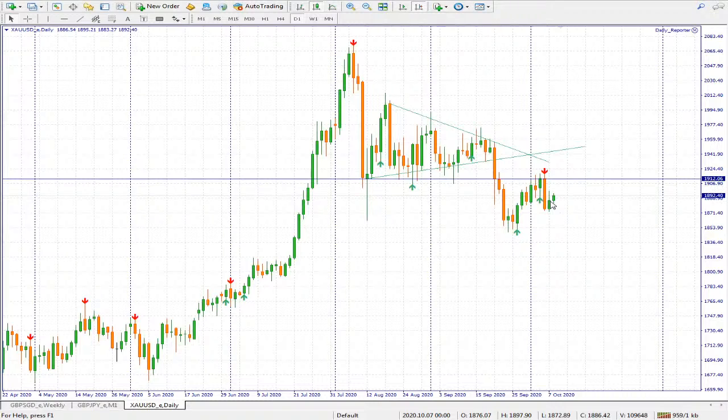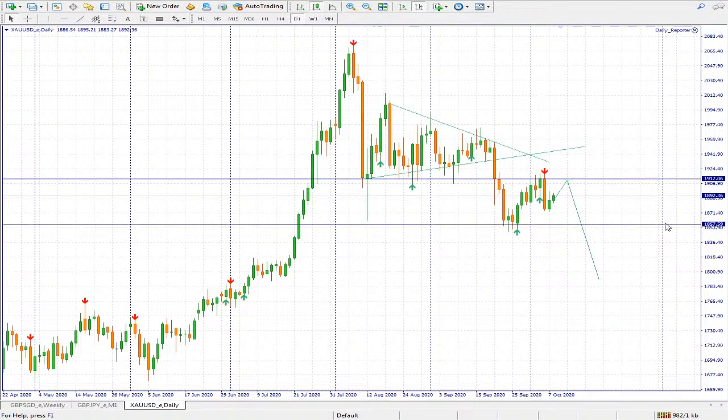So as it is now, we actually want price to get back to this level, 1912.08. If the price can pull back nicely up to this point, then this should be the ideal place to look for a sell from. So we are still waiting for that sell. We want to resell it again, but only up to this point. So this should be the correct place to look for a sell from. Expect a sell when the price gets to this point. So I hope that makes sense.